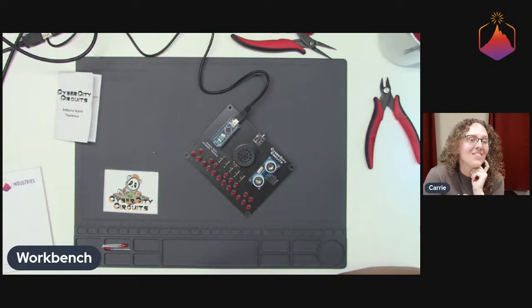Ooh, Jameco sells a Mad Theremin Junior kit for $15 that uses a 555. Oh, I love it. All right, I'll have to look that one up for sure.